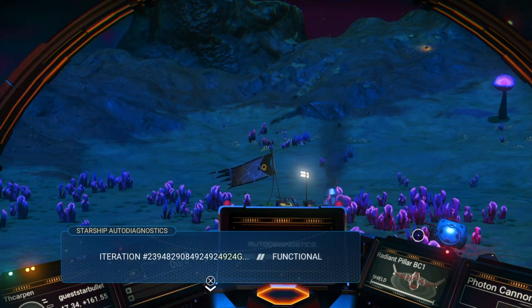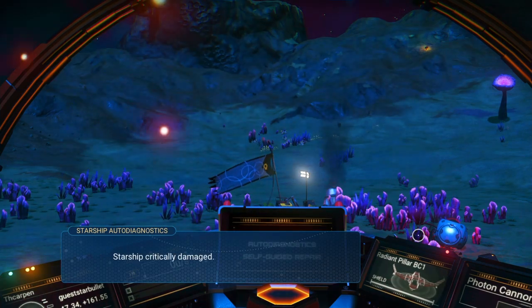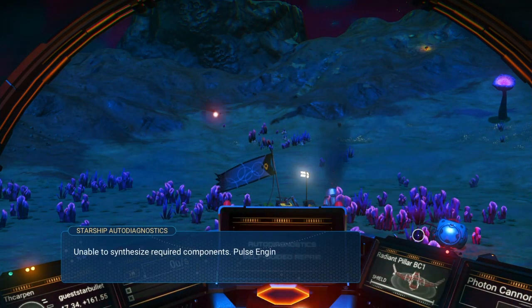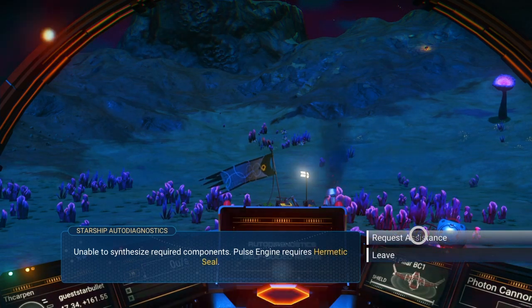Iteration. Functional. Char ship critically damaged. Vital ingredients missing. Unable to synthesize required components. Pulse engine requires hermetic seal.